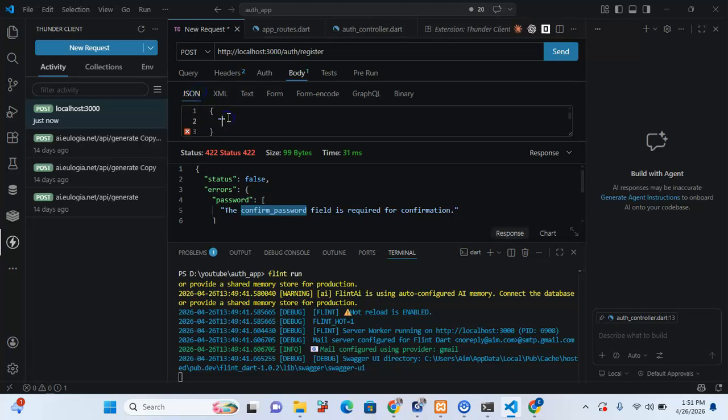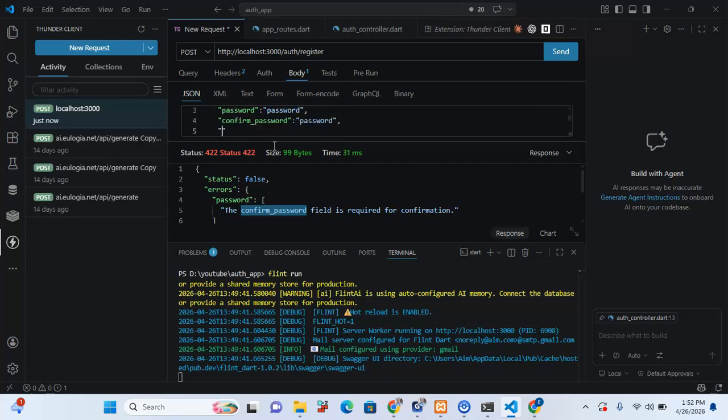The first thing we need is email, IBK, password, let's use a password, then confirm password, let's also use password, that is the confirmation.